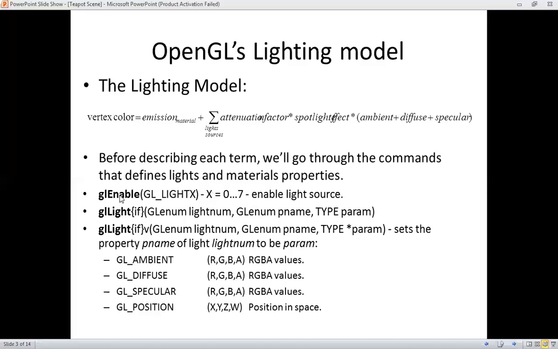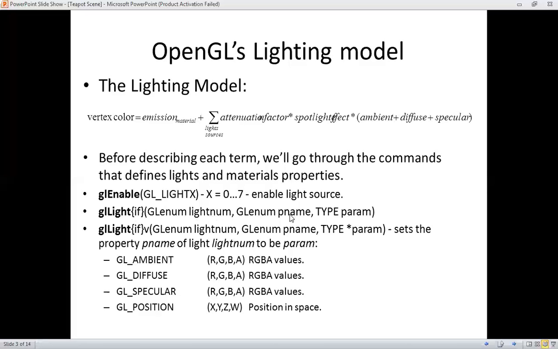Next, after enabling the light source, here is glLight. Here you can use either integer or floating point values. Here is GL num, the light number, which says what your light number is, that is GL_LIGHT0. What is the next one?